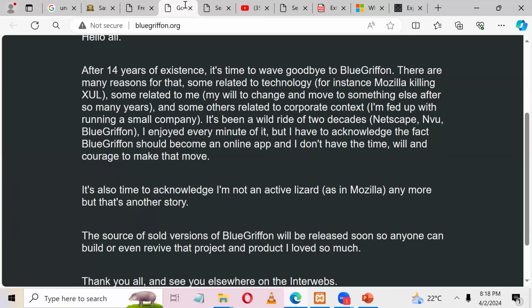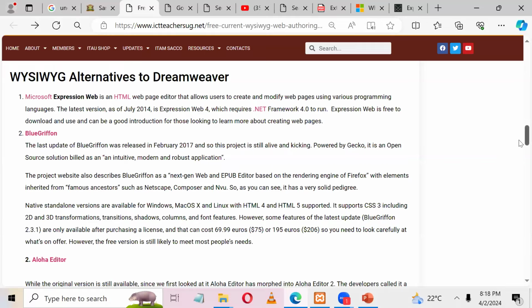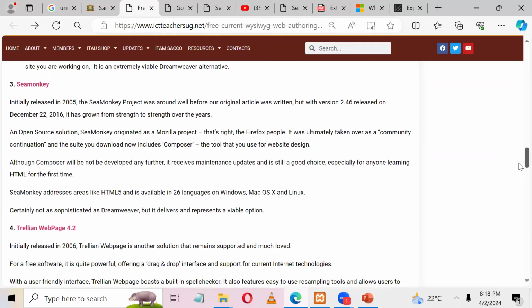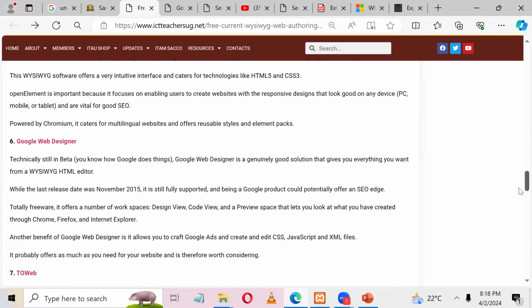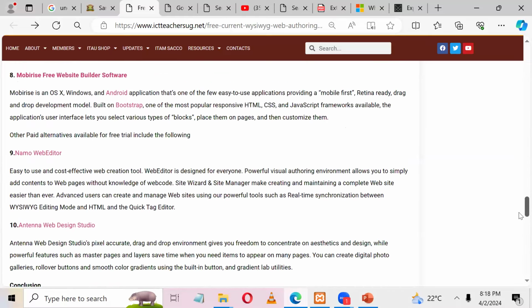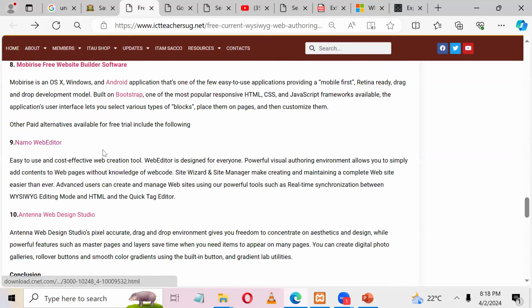Now, we want you not to be really tied. That's a disclaimer. Don't be tied. Feel free to explore other tools. There are other tools like Aloha, SeaMonkey. There are many other tools here, but you may use them today and after 1 year, they'll be down. But WordPress is continuing. So feel free to use any tool, but also introduce learners to WordPress.